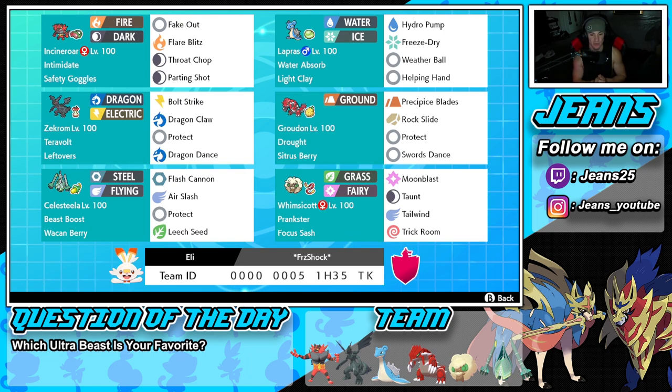Fourth Pokemon on the squad is going to be Groudon. I absolutely love Groudon in this series. It's not overpowered like Kyogre. It's just the perfect middle ground where it's a great restricted mon and solid in a bunch of different battles. We got Drought, we got Sitrus Berry alongside Precipice Blades, Rock Slide, Protect, and Swords Dance to set up.